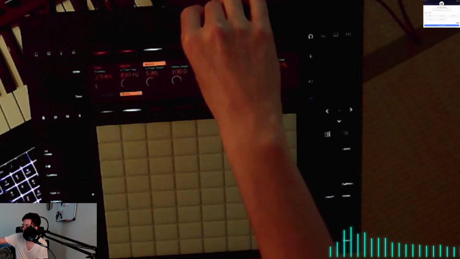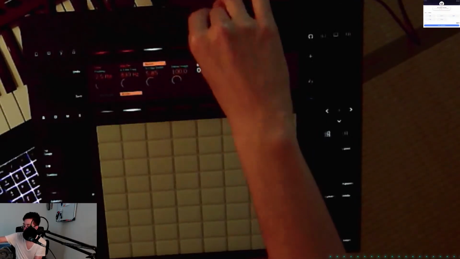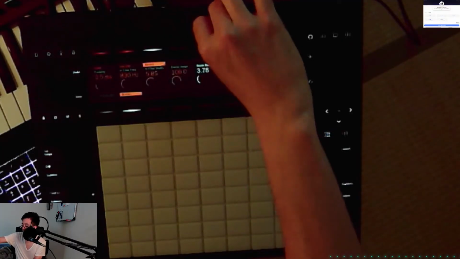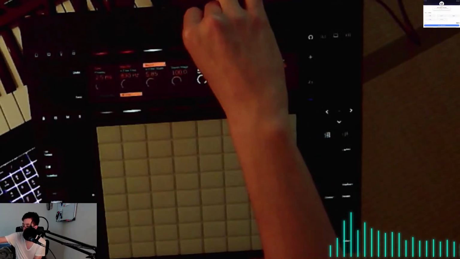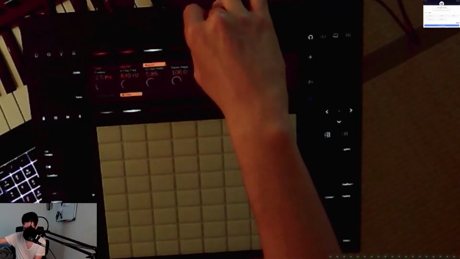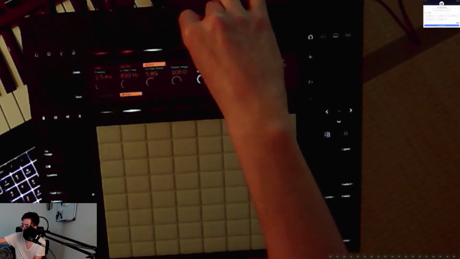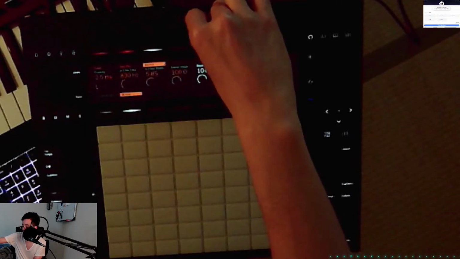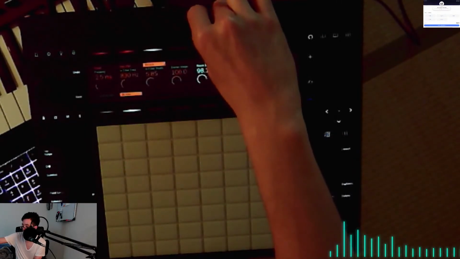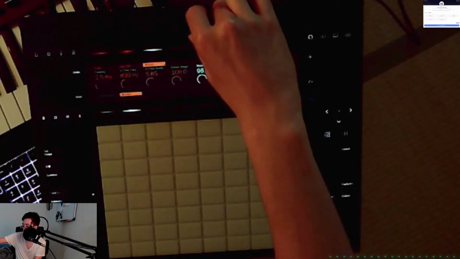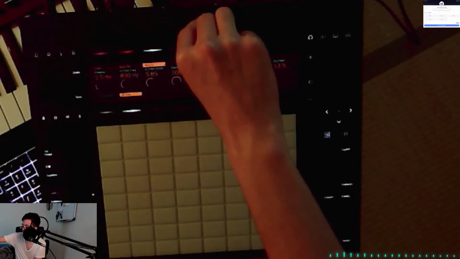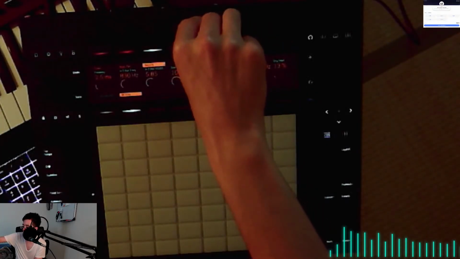Let's go to room size 100 or 0. All right, let's go to room size 500. All right, what was the default? 100? I think it was 100. Or how about we go like 10?